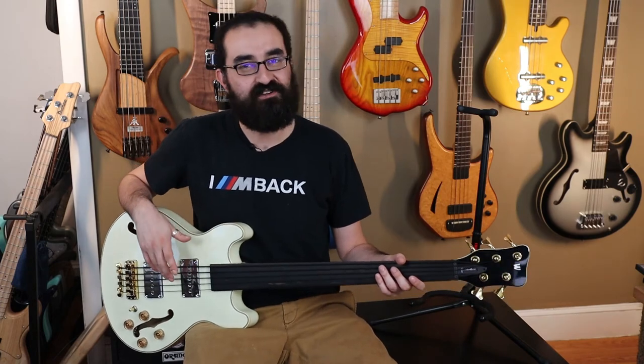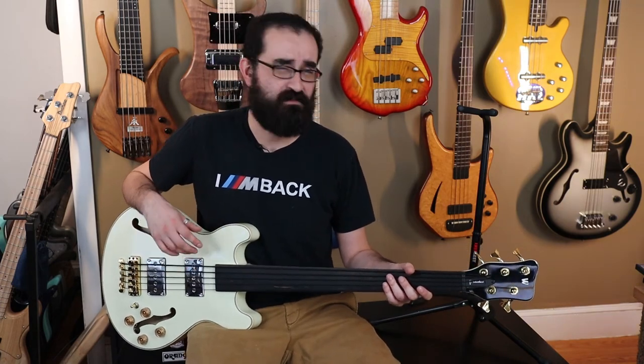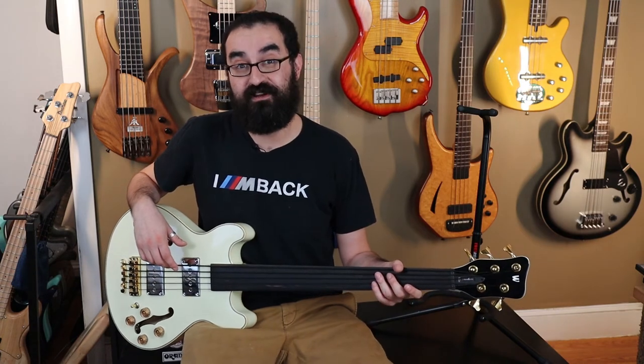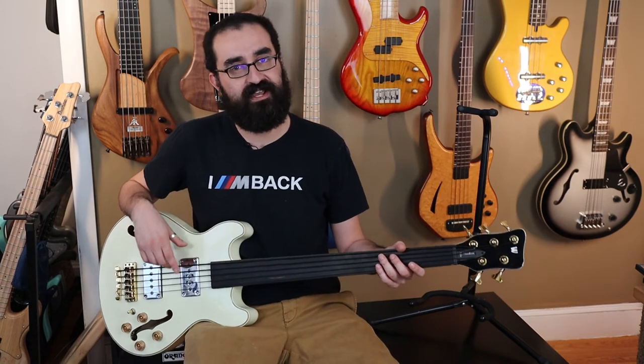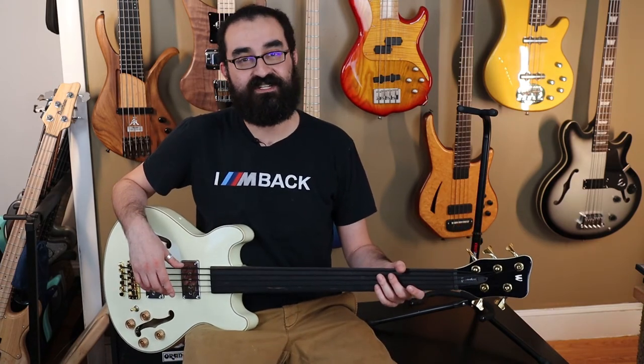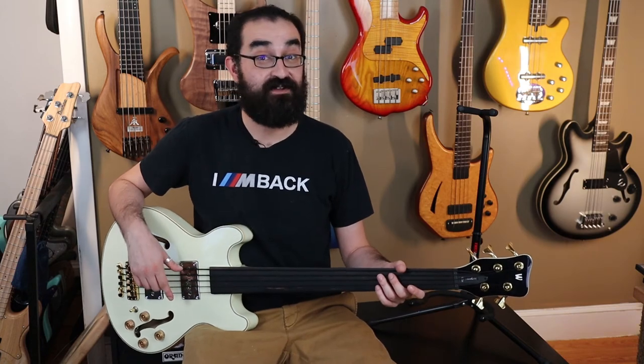I think the combination of features on this particular instrument is really going to limit the market that it's going to appeal to. Whereas the 4-string fretted Starbass is much more well equipped to go up against the Jack Casady as well as the Guild Starfire. Speaking of the Jack Casady, let's see how this thing sounds compared to it.